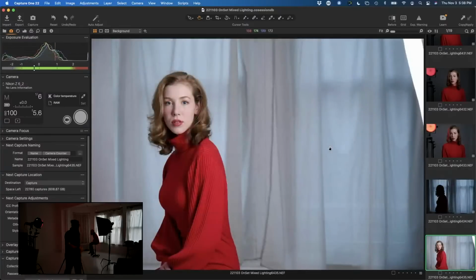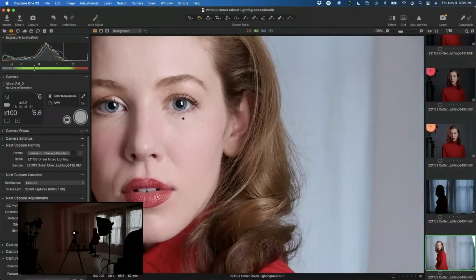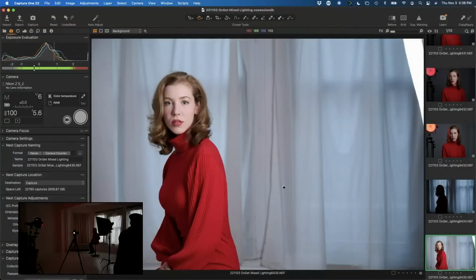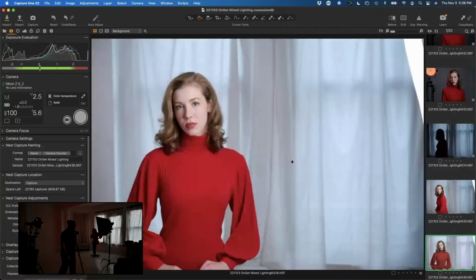Okay. And now we have a nice balanced shot where, obviously, the flash is in the shot, but there she is, she's lit up. The light behind her is a little bit dull, right? So what we need to do now is adjust our shutter speed until it looks more natural. So I'm going to take my flash, put it into manual, and then dial my shutter speed. I'm going to open it up one stop.